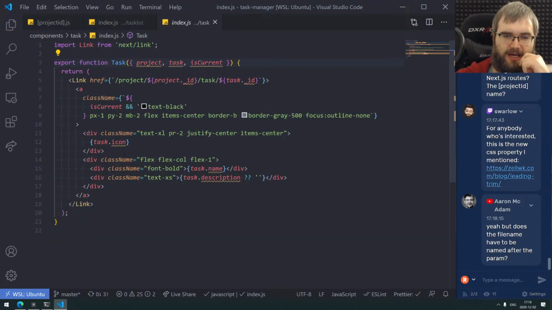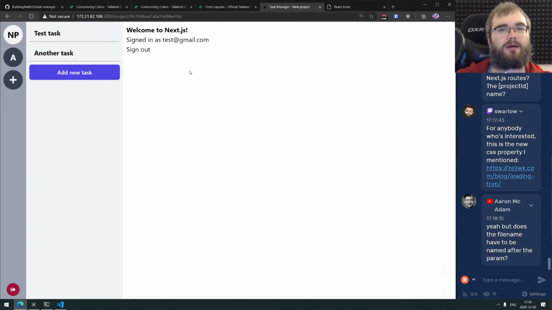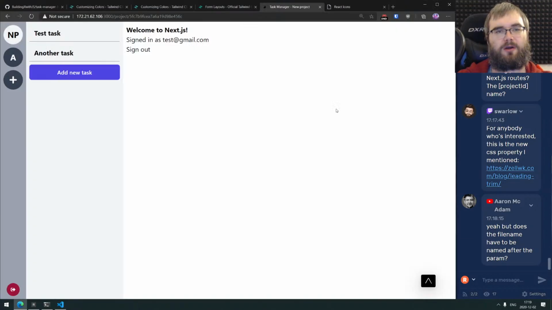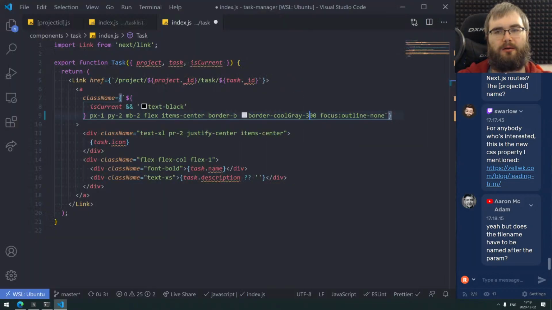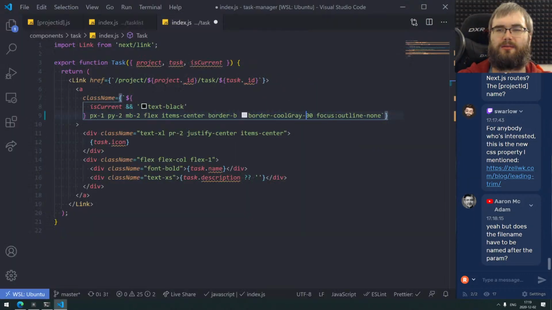I think it's a part of task, right? Yes, okay, border. Okay, first of all, border cool gray 5000. Yes, that sounds like a good idea. Okay, so this is it, right? Okay, so I guess if we go lighter, maybe that will look better. Yeah, I mean, barely. Nah, that may be a bit too much.